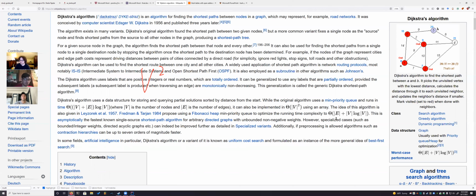What is the difference between big theta and big O, by the way? Because that annoys the heck out of mathematicians. Big O means worst possible case. Basically, it's bounded. You're never going to be worse than this. Big theta means you're never going to be any worse, nor any better than something like V squared. But notice that it says, if it uses a min priority queue, then the time actually gets reduced.